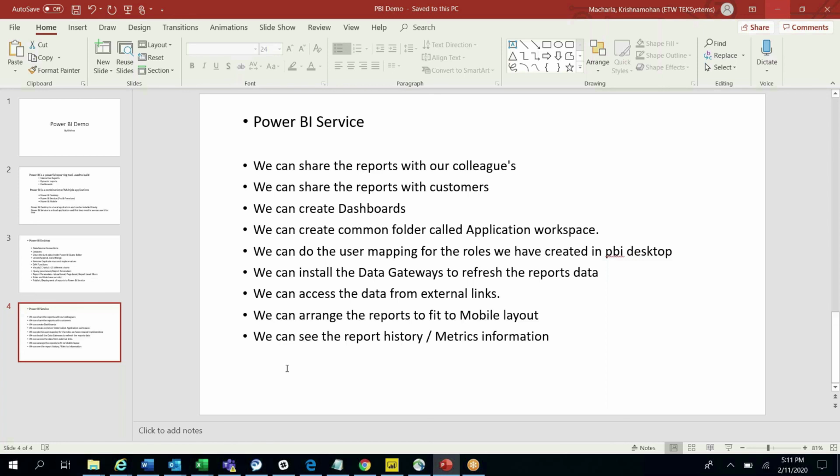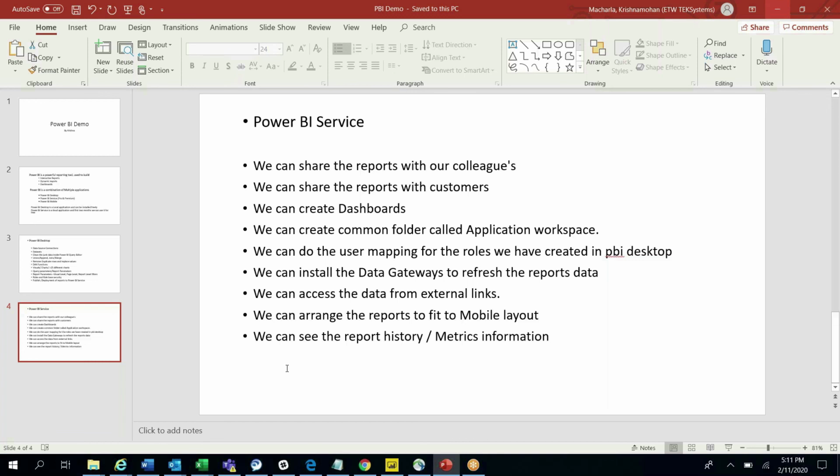Okay, and can we create dashboards? Yes, from inside the Power BI service, we can create a dashboard. What is a dashboard? Let us say I have a 20-page report. One of my customers is frequently viewing one table item inside the third page, and he is interested in one of the line charts present in the 10th page, and he is frequently viewing one of the column charts present in page number 20.